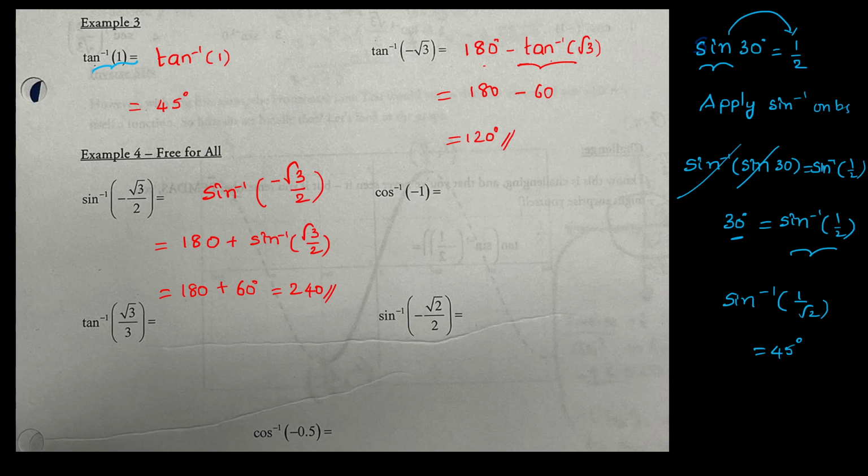Sin inverse, first of all I will find the value of sin 240, minus root 3 by 2. Okay. Now I can directly guess the answer. Sin inverse, so shift sin inverse minus root 3 by 2. So minus 60, but we should not take minus 60. It will be 240. Okay. So 240, minus root 3 by 2. Okay. So like that we have to find the values.